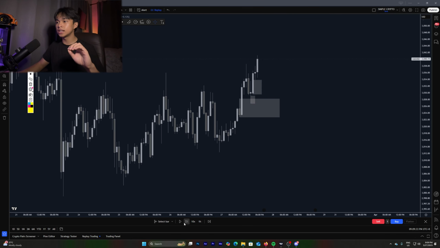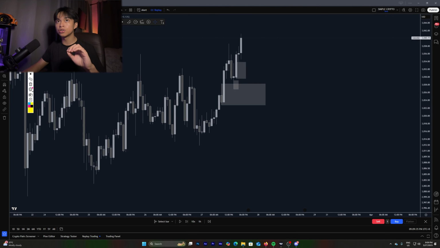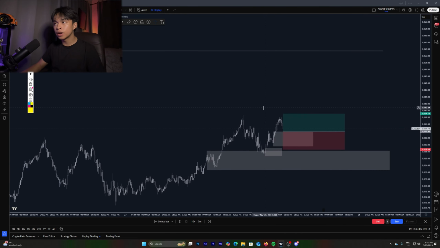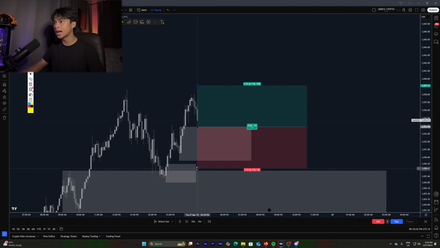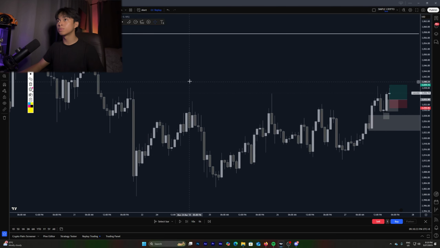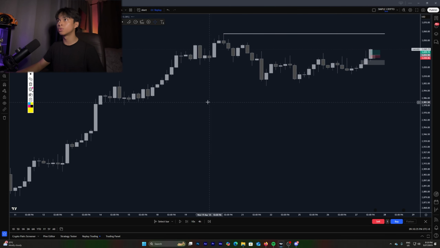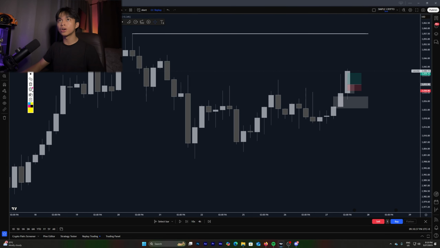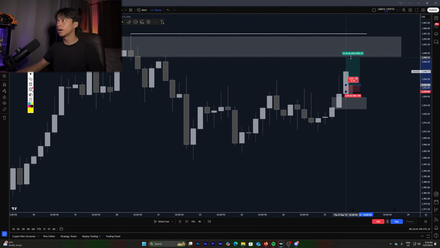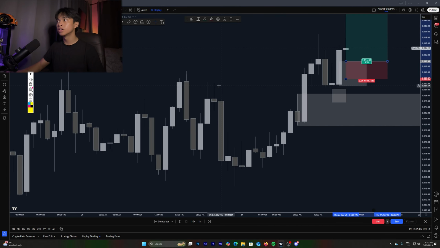Now once we did see this, you can see our initial entry all the way right here. Okay, so looking at this one right here, we did have our entry at this level, and I had my stop loss around 30 pips, this one right here. And where was my target? Okay, I know you guys are pretty much asking me where's my target. Well, let me just show you this one real quick. What I'm really targeting is all the way back to this supply zone right here, right? Because remember, it was sitting around 50 already. I was targeting this supply level, this one.